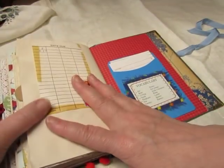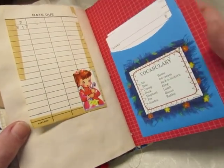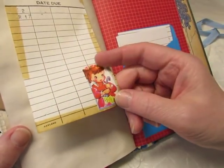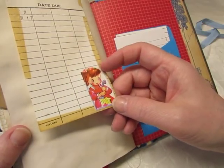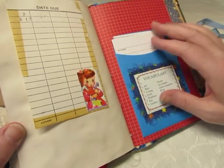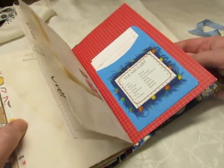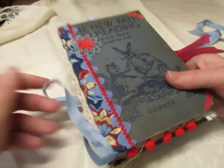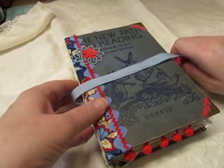There's lots of room for journaling, and there is a card or something in every pocket and tuck spot. This is a vintage gift sticker from when I bought vintage gift wrap, and there were some little gift cards to write on and little stickers to decorate your packages. I'm not sure which one is going to be for my customer, but one of these will be listed in my shop.